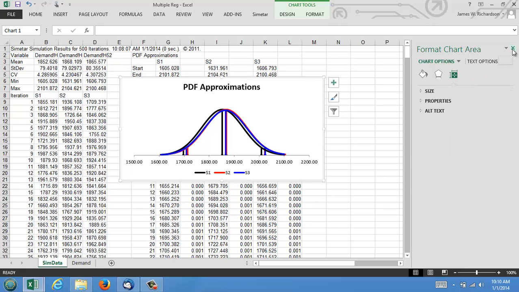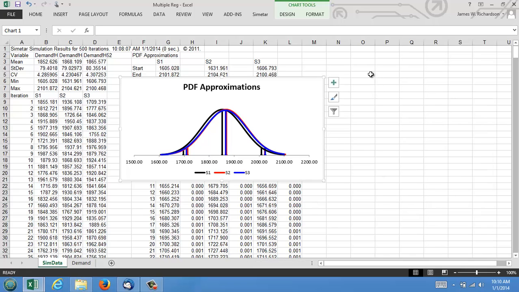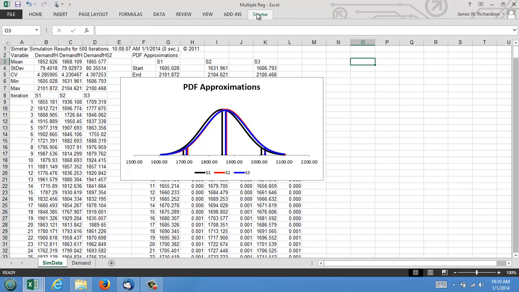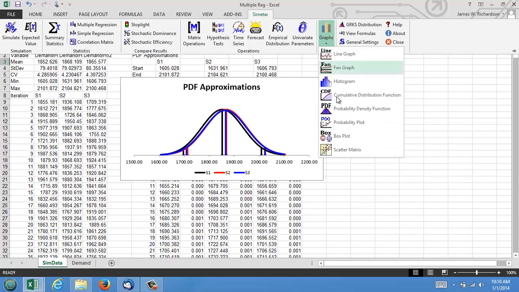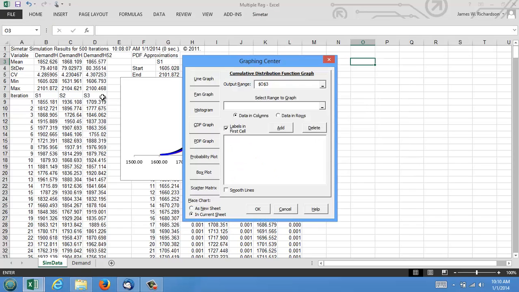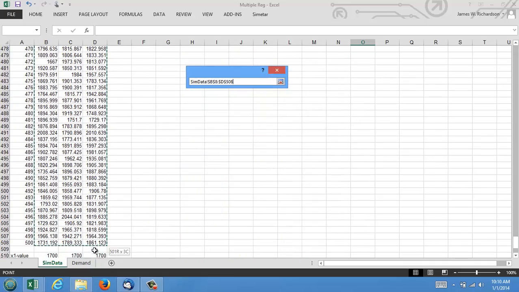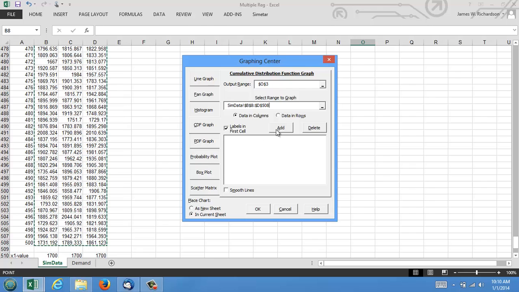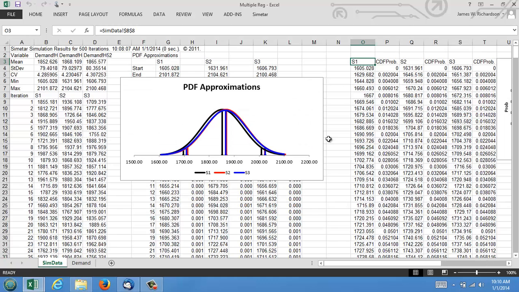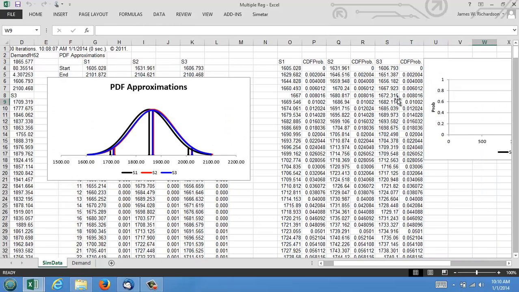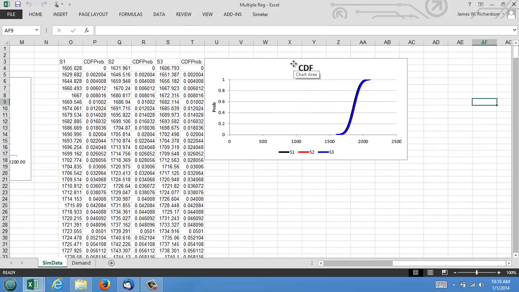Okay. Now, what if we would like to see a cumulative distribution function of these same variables? Again, Simetar, graphs, CDF, we'll highlight the 3 variables. In this case, they are our forecasted values for 3 scenarios. Click OK. And over here on the right is our CDF chart.